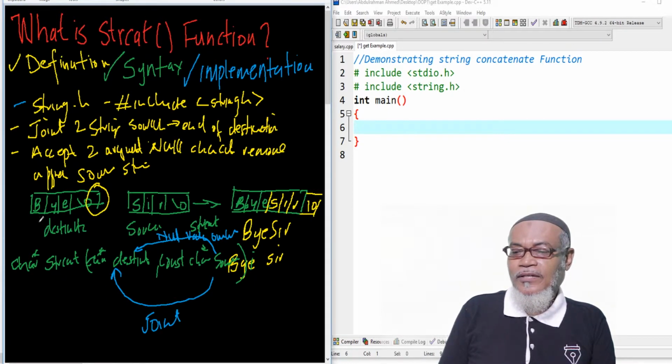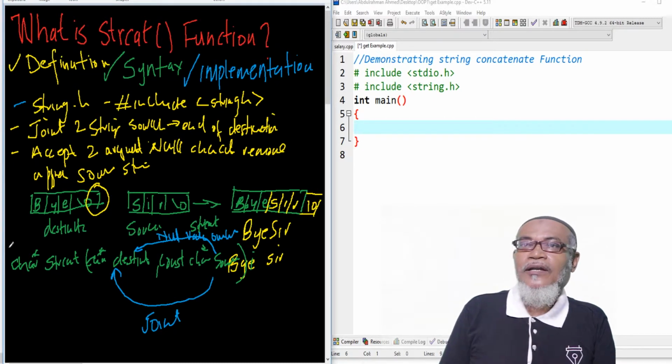So let's take for example, if on that particular journey our destination string was apple and our source string was juice.